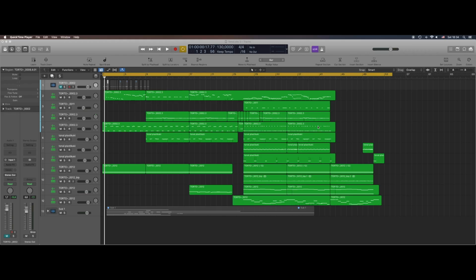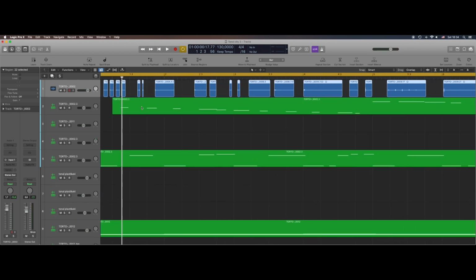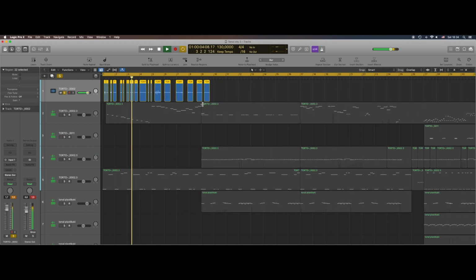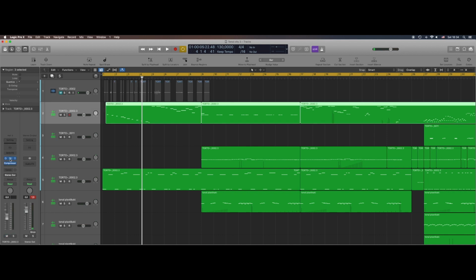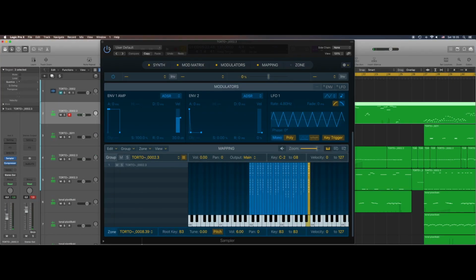So, this is the basic structure of the track. As you've seen in the episodes Tonal City 1 and 2, the first thing I do is to cut my recordings into small pieces, into small samples. Let me show you. And then I convert it to a sample track. So in this way, I play the rhythm parts.